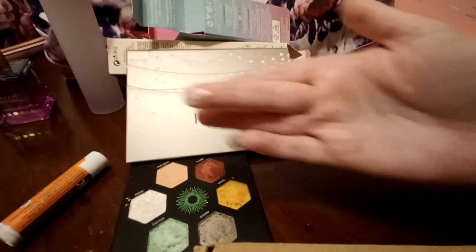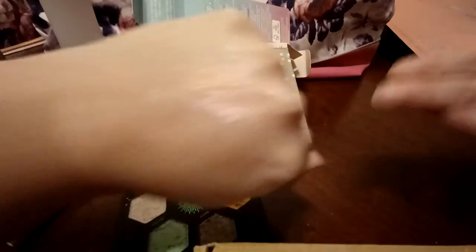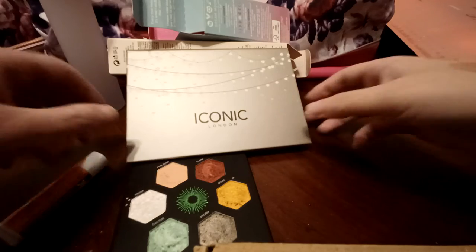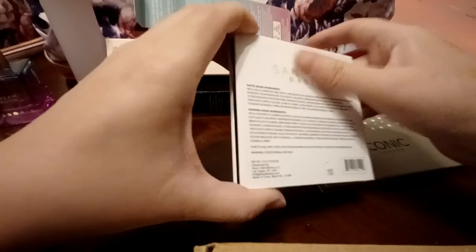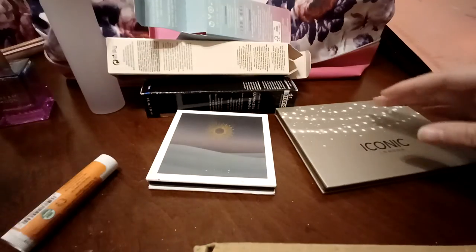And finally, Prism — this one's probably the one I'm most excited about. It's very fluorescent in pan. Let me just use my fingertip. That is stunning. In some lighting it's white, and in other lighting it's pink. It's really pretty, I'm obsessed with it. And that is the Sandbar Oasis palette — it just lists the ingredients on the back.